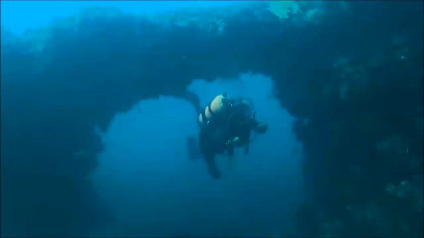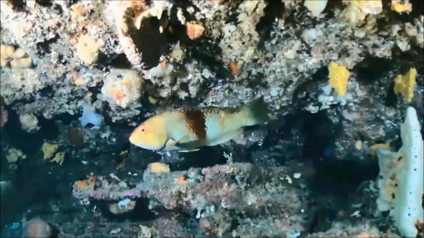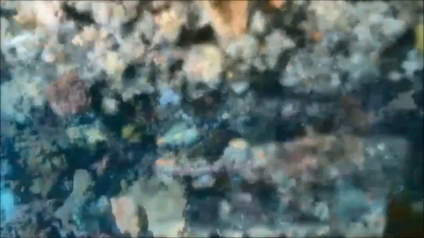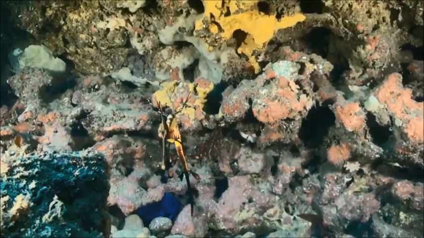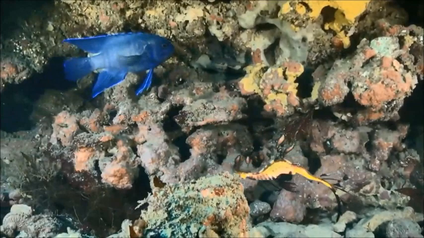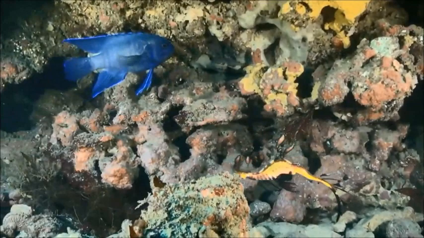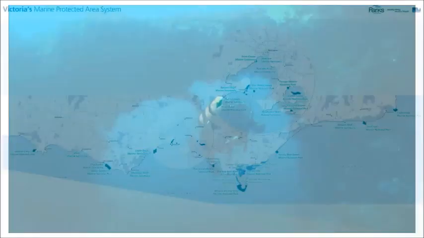We have incredible landscapes such as the magnificent Grampians National Park in western Victoria — interestingly, if you look at the landscape you can actually see the layers of rock signifying that this was once part of the marine environment. We've also got wonderful coastal environments such as Port Campbell National Park with the world-famous 12 Apostles, telling a story of past times when sea levels were higher. When we get underwater, we have this incredible environment — Victoria has one of the most diverse, richest, and unique marine environments in Australia and in the world. Victoria's marine protected area system extends from one end of the state to the other, with 24 highly protected marine national parks and marine sanctuaries, and six other reserves allowing some recreational fishing. These were established in 2002 and are coming up to their 20th anniversary.